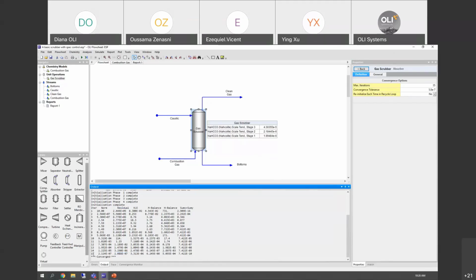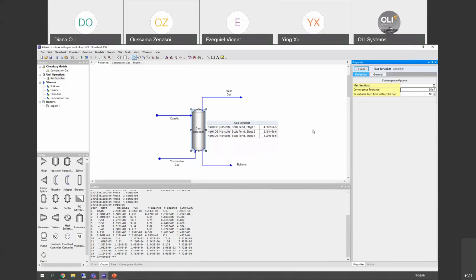Okay, and it's below the number of iterations that we also have set up for this specific block. So that is how you interpret this convergence for the column. And you can always play with this. You can always increase iterations if your simulation is a little complicated, or play with this convergence tolerance, etc. So that is how you interpret the output.